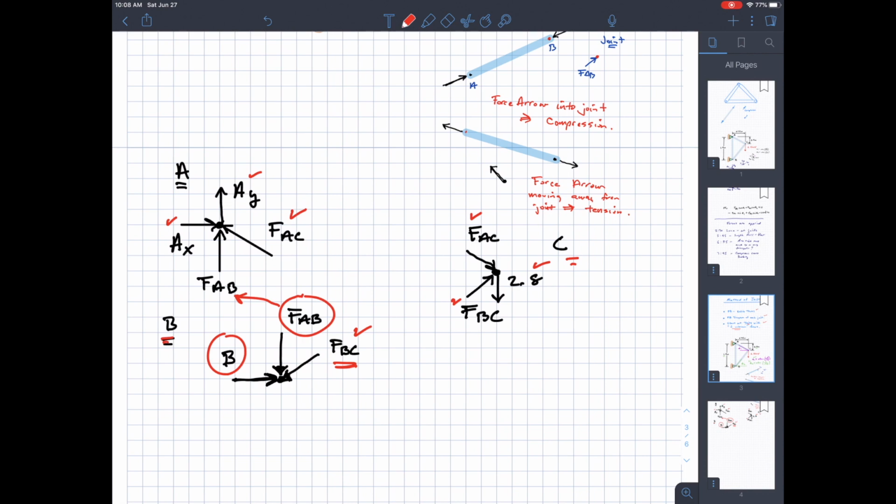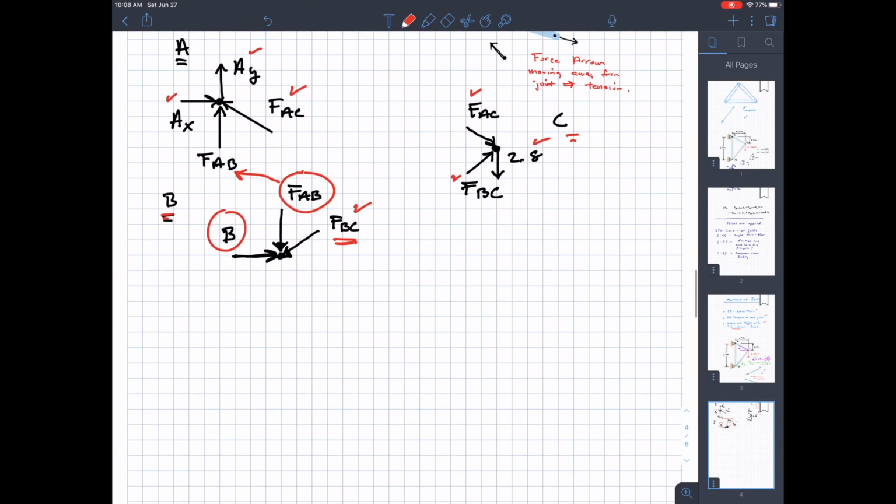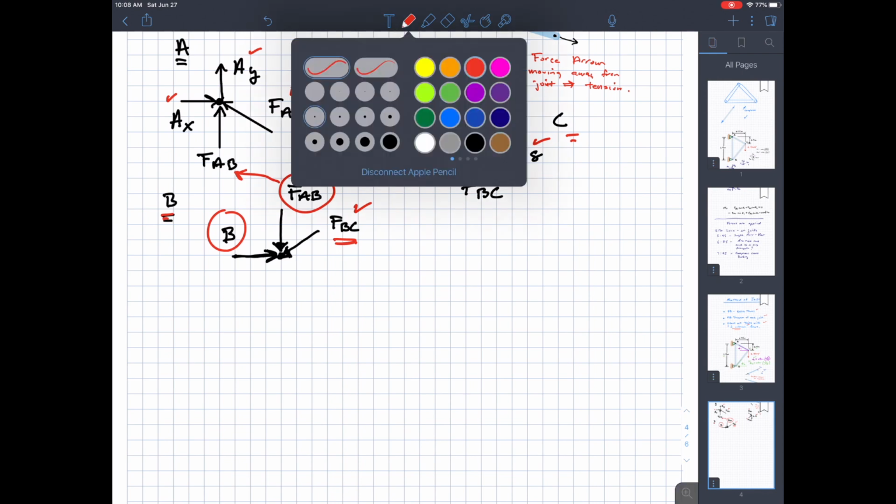I could solve those at each stage, and I wouldn't have to write a big matrix of equations. So let's get started with that. You don't have to write this as a matrix of equations, but ultimately I'm going to give you MATLAB that has a matrix of equations, and that's going to be how we find our answers. All right, so let's get started with joint C.